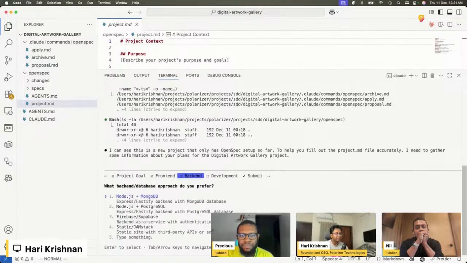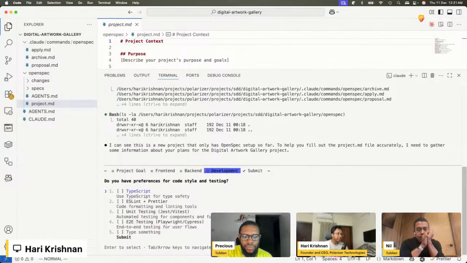I'll type that in. Then it asks me like what's the database stack it wants to use. So I'll say, let us begin with in memory. We can switch later. So usually what I do is I use Whisper, or I talk to my LLMs a lot, but in this case, I'll just skip that and I'll type it. So it's asking me, what do you want to do? I'll say I'll do TypeScript, and then I want to do unit testing with Vite. I want to do prettier. I want to follow all these best practices, and end to end, I'll probably use Cypress.